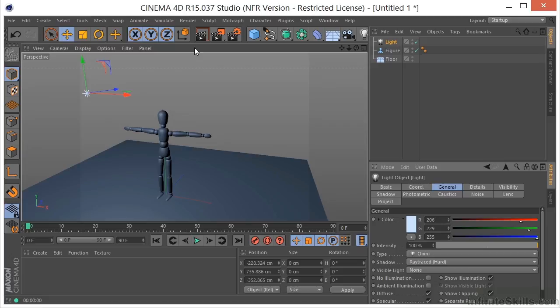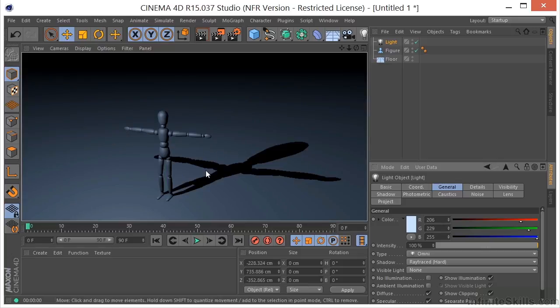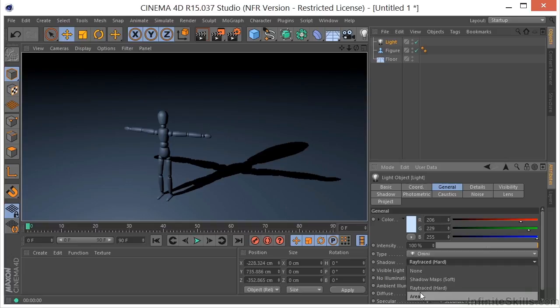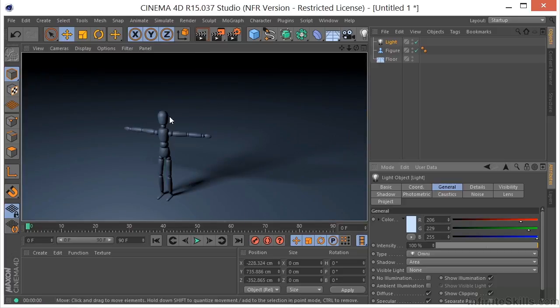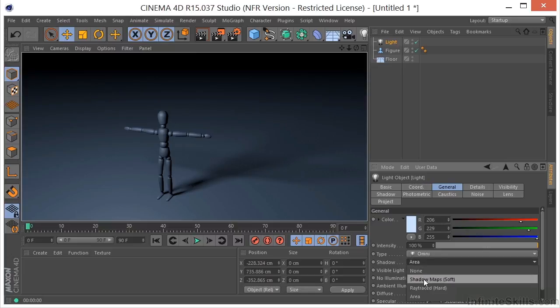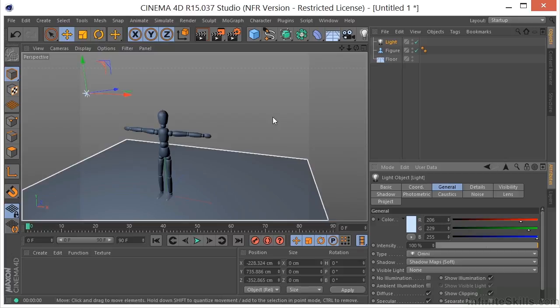We also have Ray Traced Hard, which simulates light or the sun. So if we render that, you can see this is a much rougher looking shadow, like the sun was right above him. And then we also have Area Shadows, which are the most accurate, but take the most amount of time to render. In this particular case, we have the light way too close to the subject, and we'd need to increase some of the other parameters to make this look right. But typically, if you want very accurate shadows, area shadows is what you want to deal with. And we'll go into that again in a later chapter.